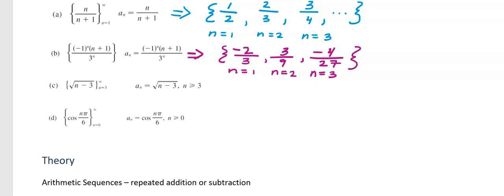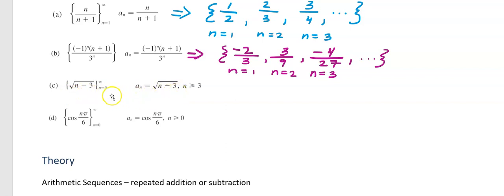Oh, I forgot my dots. Since this goes from 1 to infinity, we can put our bracket after 3 dots to show that it's continuing on. Okay, so what I'd like you to do is to take a moment and to try to do number 3.